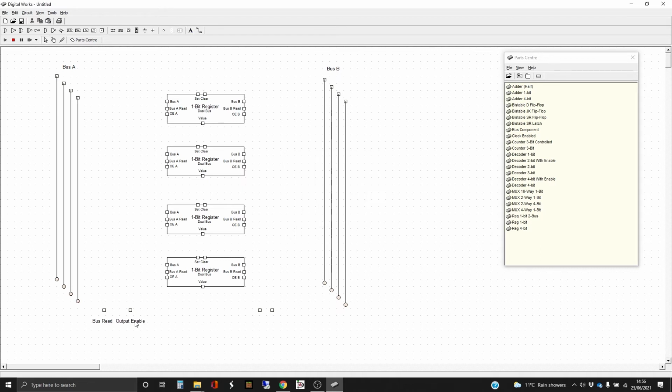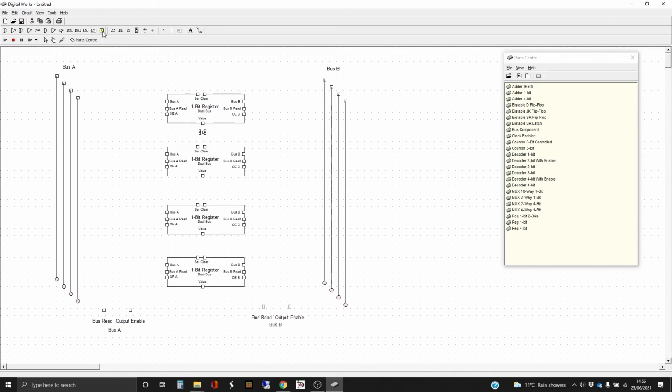Actually, I'm going to be lazy. Laziness is the mother of invention. I'm going to copy and paste those, and then I'm going to reuse this annotation. So for bus B, that's those, and for bus A, that's those. And then I haven't wired everything up yet because I'm going to do a fast forward for that.